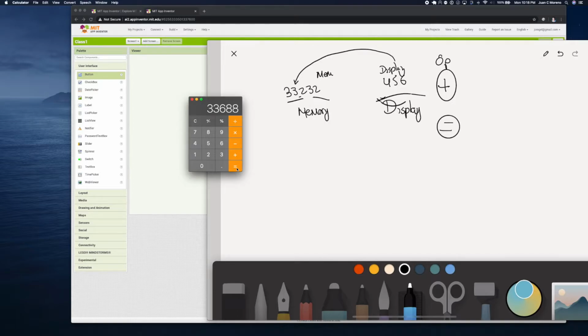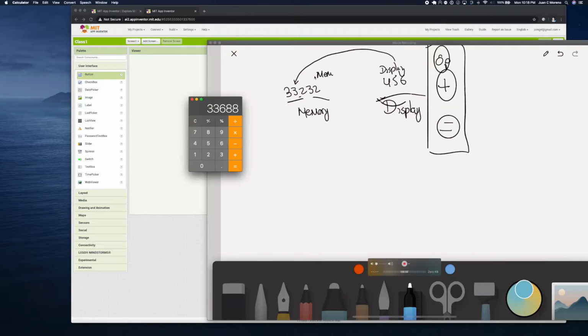So basically every time we press the operator, we're adding that operator as a global value and pushing whatever was on the display into the memory, and then applying that operation.